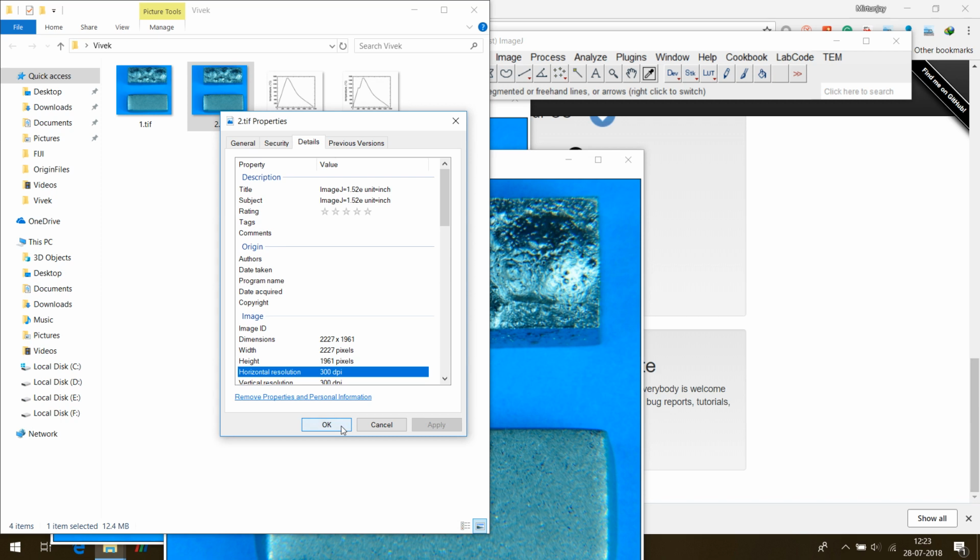So in the same manner, you can increase the DPI also for your image. For example, if you are certain about the image quality and the DPI is the only issue, you can increase the DPI in the same way. But if you have a poor image and you increase the DPI, that doesn't mean that your actual resolution is going to increase. Okay, thank you.